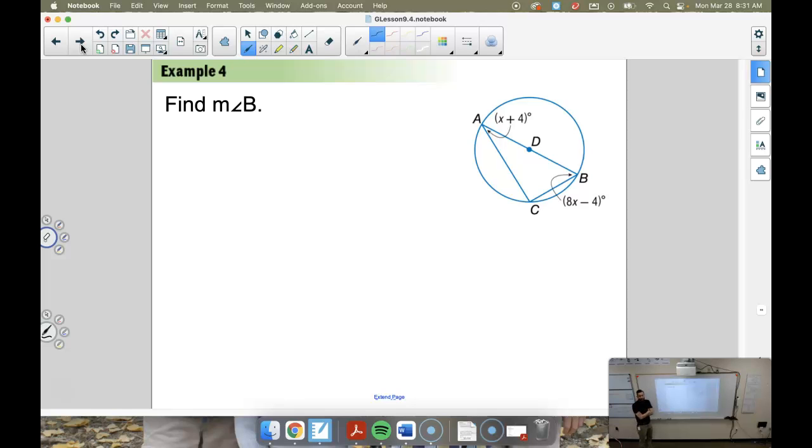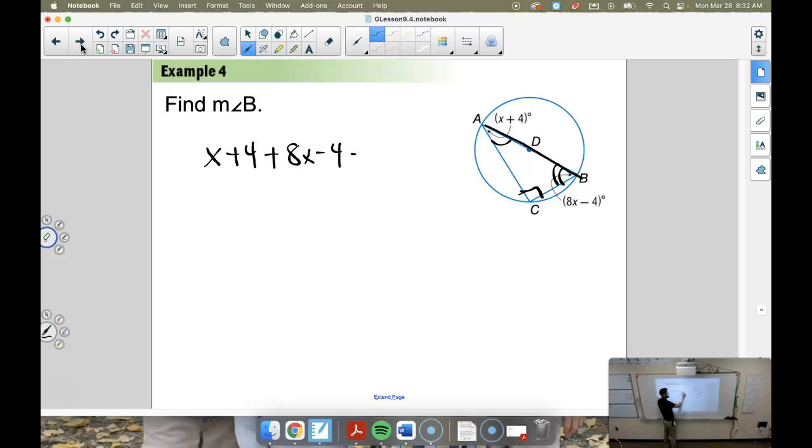So this is a problem that ends up throwing a lot of students off because they feel like they're missing information. There's not technically enough here to solve this without recognizing that this is a diameter, which means that this angle is 90. Which means that these two angles add up to 90. They're not necessarily equal to each other. In fact, in this picture, they're not equal to each other if I'm going by the way it's designed.